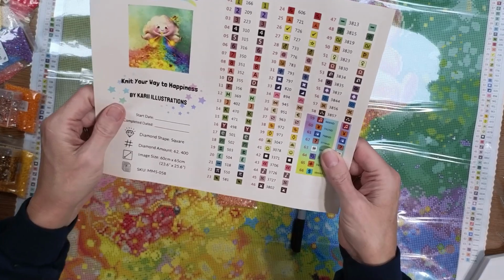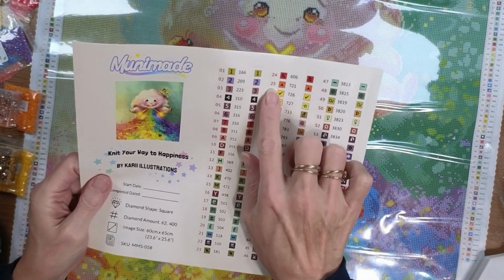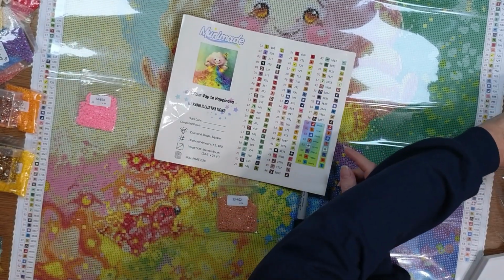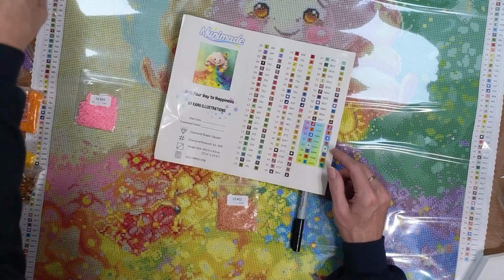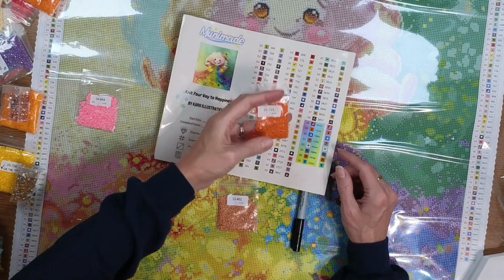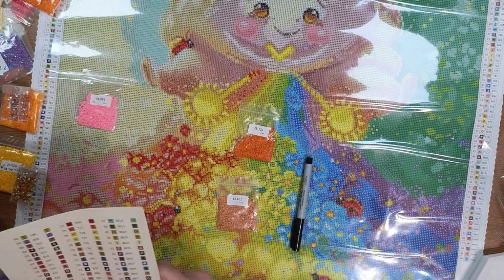That little, where did it go? Right there, 25, and I think I had that out, didn't I? 24, I did have that one out because I was comparing it over here. Yep, this one. That's not a bad bag for sparklers.